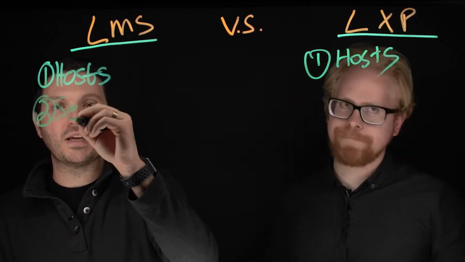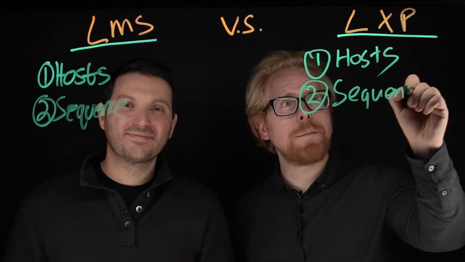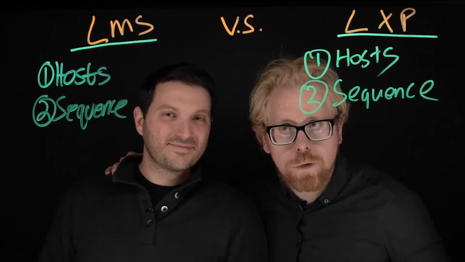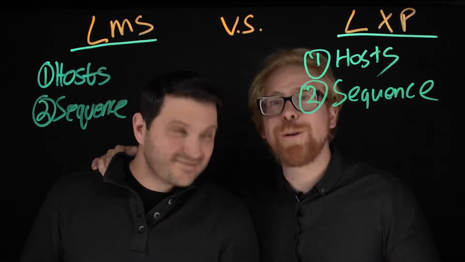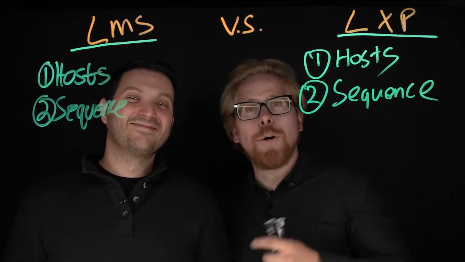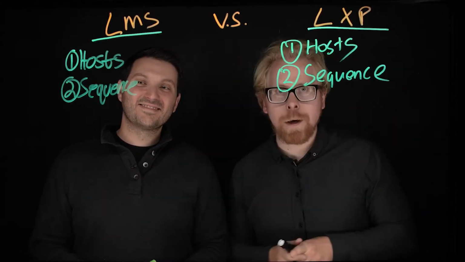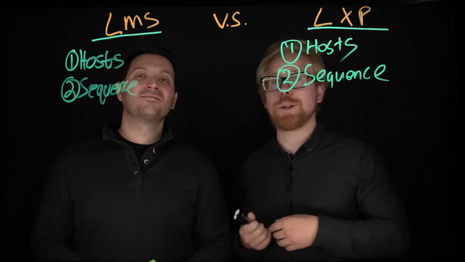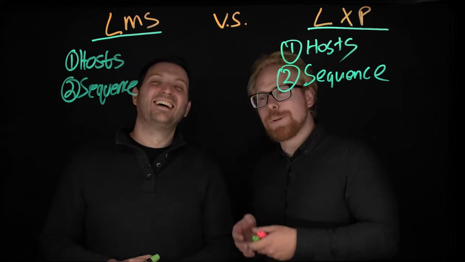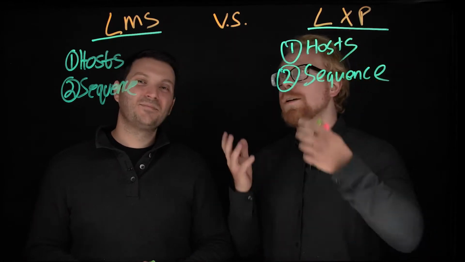Number 2 is LMSs sequence, ladies and gentlemen. And guess what? LXPs do that too. They sequence. What does that mean? That means that you take your course, so let's say that you have a bunch of modules, or a bunch of milestones, or a bunch of units, or a bunch of trails. We actually have a video all about the semantics of e-learning. Check that out. We actually have a whole video about learning objectives. Check that out. We got a lot of things for you to check out. But basically, if you have these modules and you want to sequence them, which means put them in order and deliver them to your learners, you need an LMS.